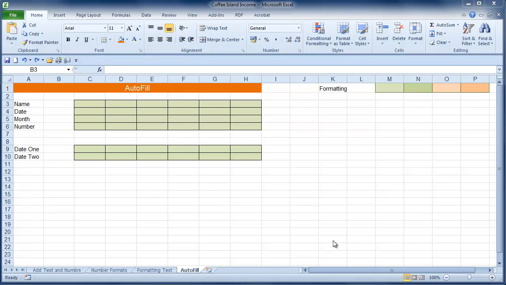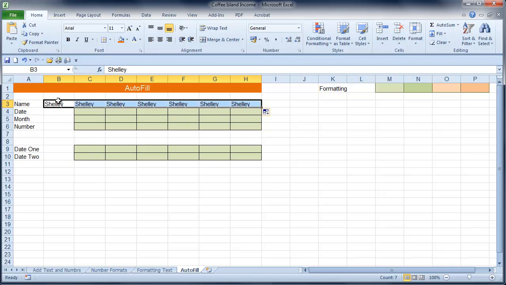We're going to learn about one of the most useful tools in Excel, and that's the Autofill tool. We'll start off by clicking into this name and popping my name in. There we go. And when I've done that, I'm going to come back to the cell and get the little black plus sign in the bottom right hand corner. This is the autofill handle. I'm going to hold my left mouse button down and drag across the green cells.